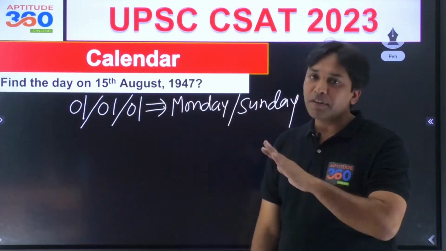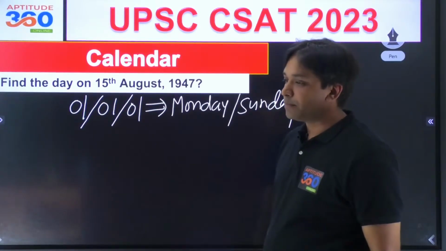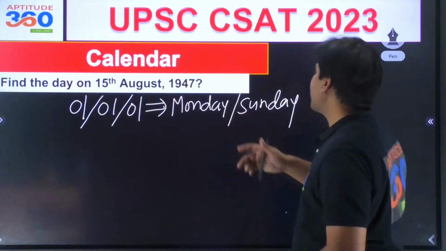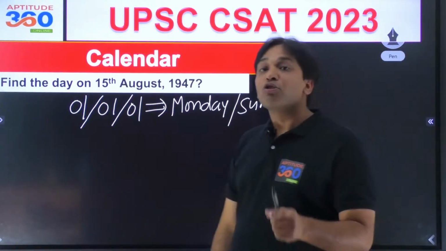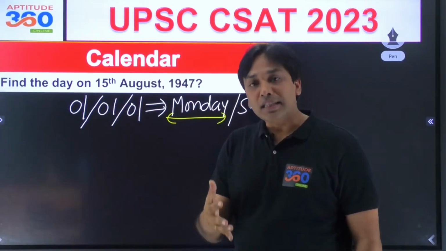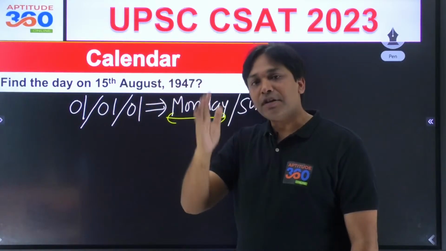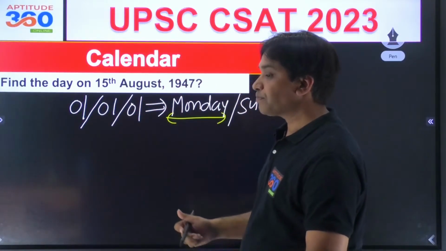I just want to give only 15 minutes to this topic, and then there is a very important topic which is ratio that is going to come. So this is going to be Sunday or Monday, people, on the very first day. The first day of the calendar is not Sunday, rather it is Monday. So when the calendar started, it would have been Monday, 1st of January, the very first year it would have been Monday, right?